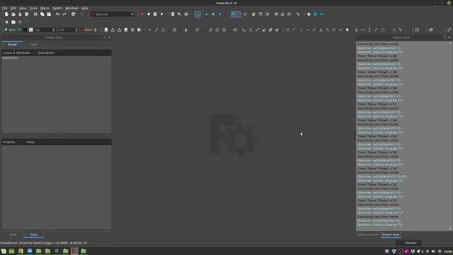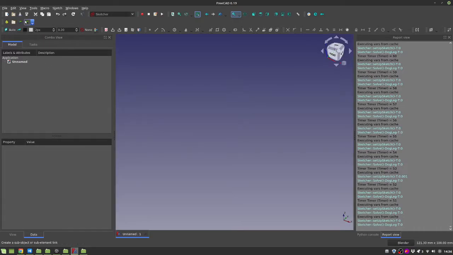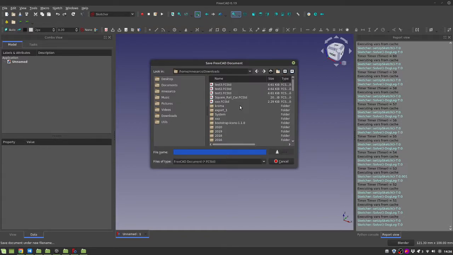So the idea is to create a base sketch with some variables to change it in time. I will create something very easy. It's a spiral example, and we'll bind it. So let's start. Create something here, a new document. Save it somewhere. Yeah, test.